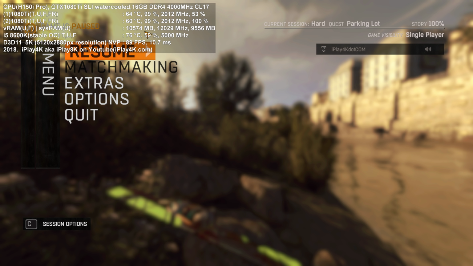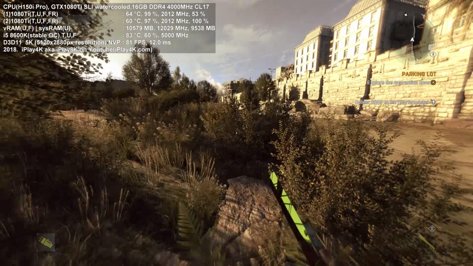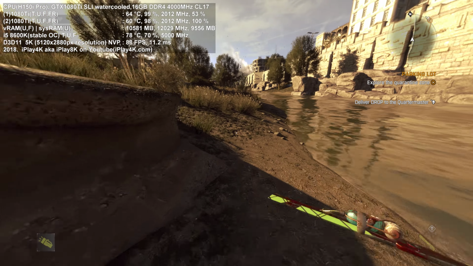In this game, it's starting above 11,000 megabytes. It's acting very weird in SLI, but in 50% of the games, when it's reaching this much of the VRAM load, it starts acting weird in SLI mode. Keep that in mind. This is the Pascal syndrome, and nobody else is mentioning it, guys.